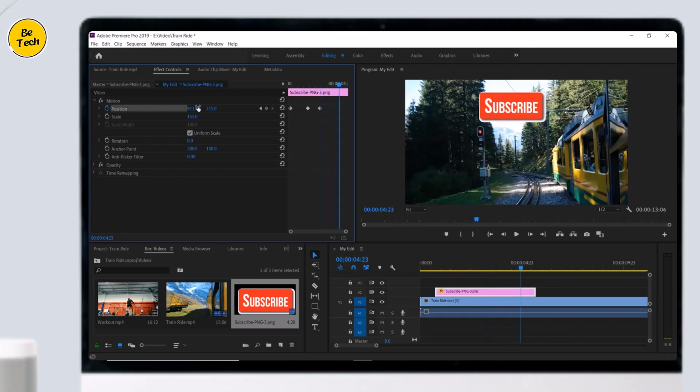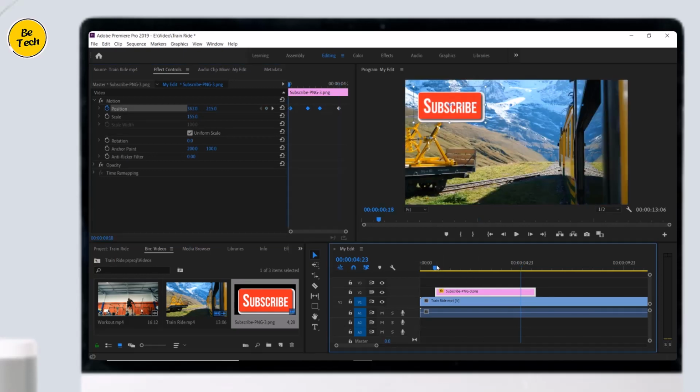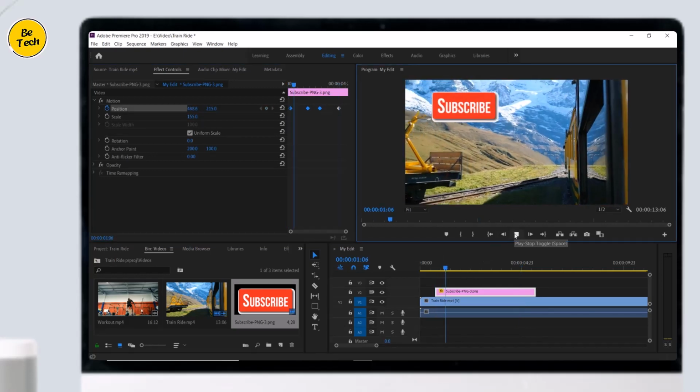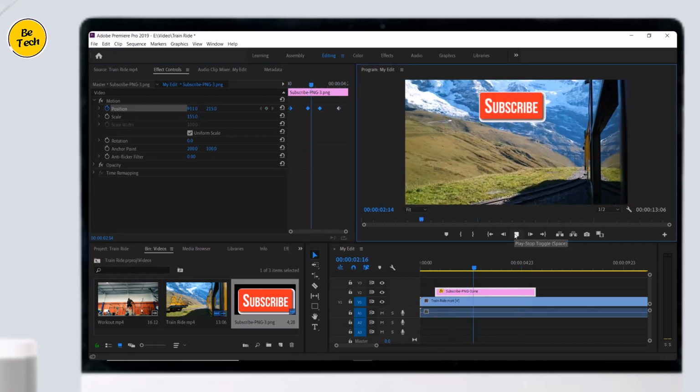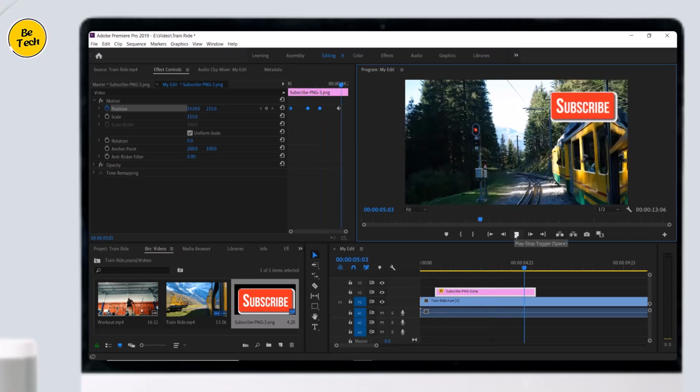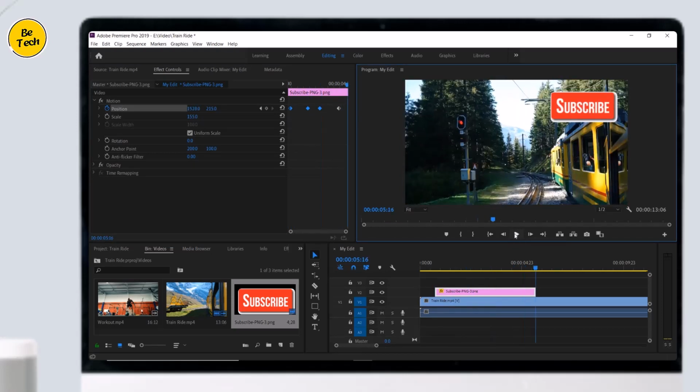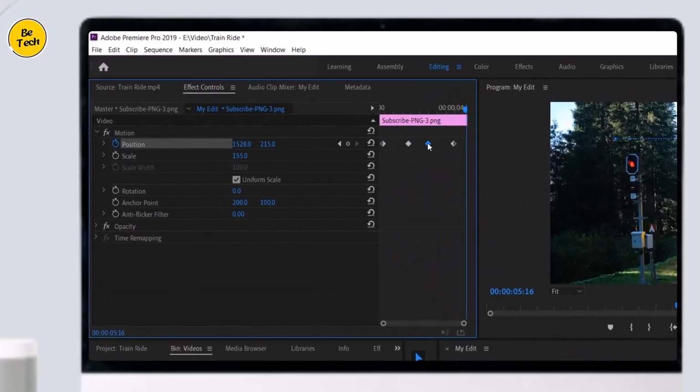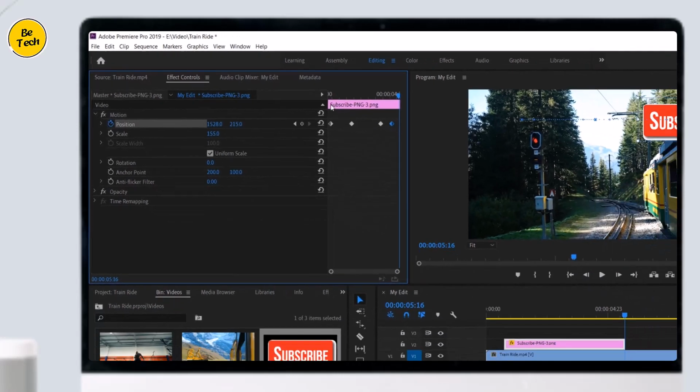Now let's move forward and add a new keyframe with changing values. Now you can see it will play like this. If you change the position of this keyframe and move it a little longer, now you will see the pause a little longer.